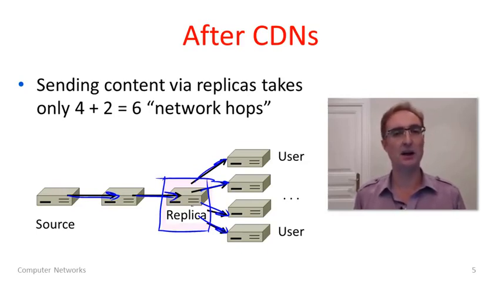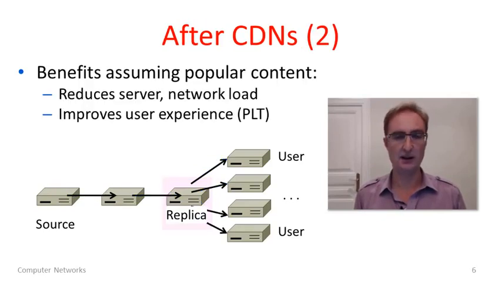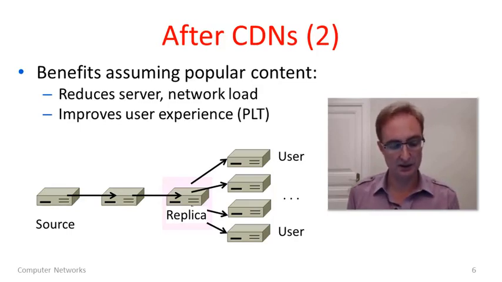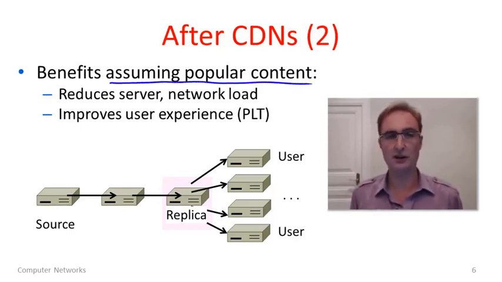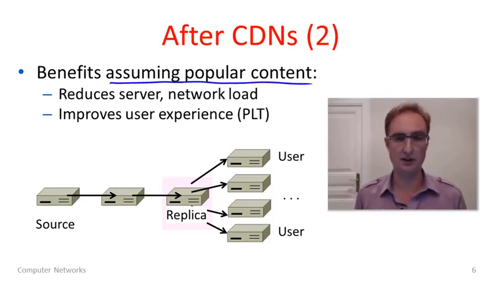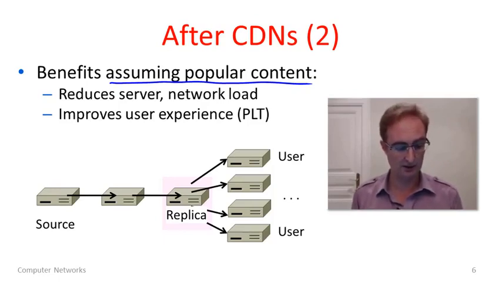But it's actually even better than that from the point of view of all of the parties. Let's take a look at that. Here are the kinds of benefits we get, assuming that there is very popular content that many users want. I'll get to this on the next slide. If we have popular content and we have this replica in place and we can arrange for all of the users to use it, then we see the following benefits.